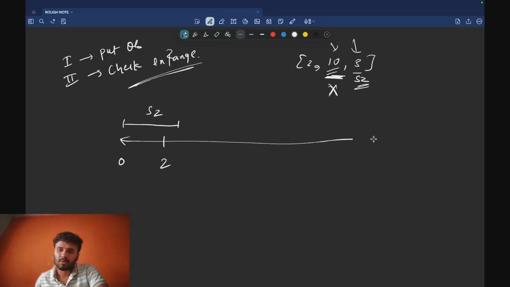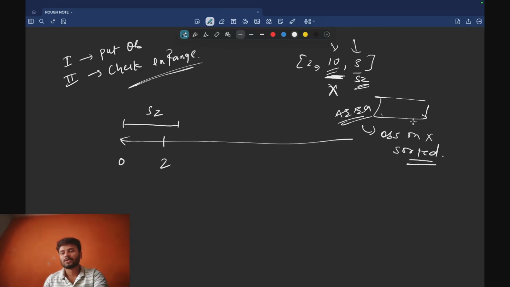Let's say we have an array which shows obstacles on the x-axis. These are sorted. So if these are sorted, then we have obstacles in this particular axis.